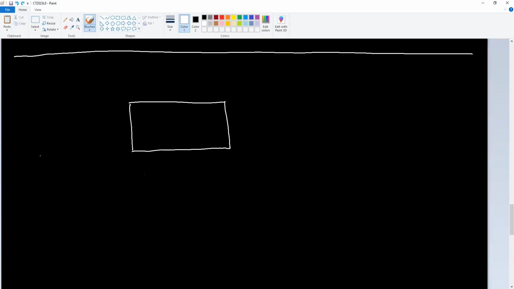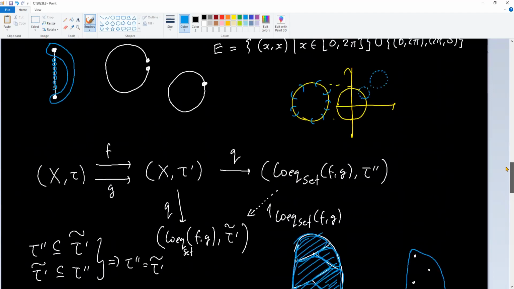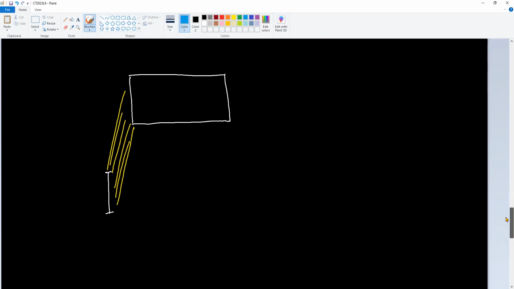Maybe I'll draw it a bit skewed. I'll have two maps. One of them will be embedding this interval onto the left edge of the rectangle. The other map, we use the green color or the blue color, but let's use the green like before. The other map will be embedded here on the other edge.